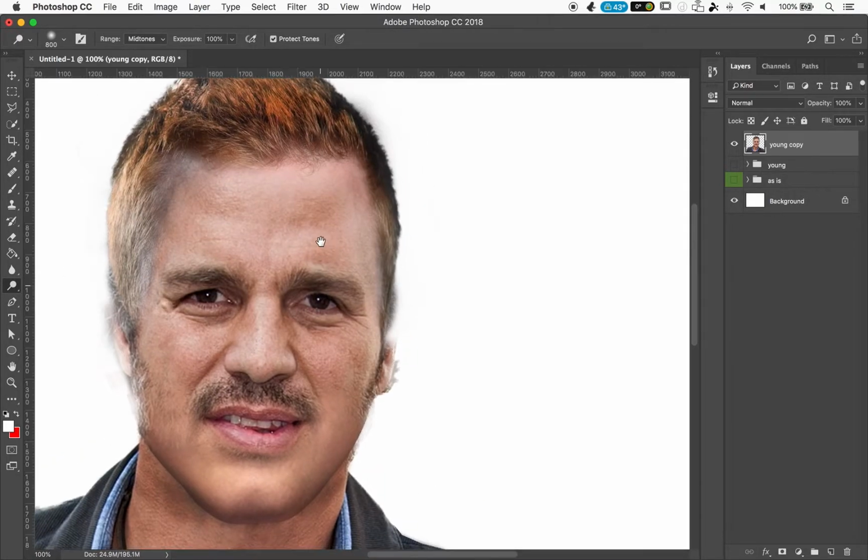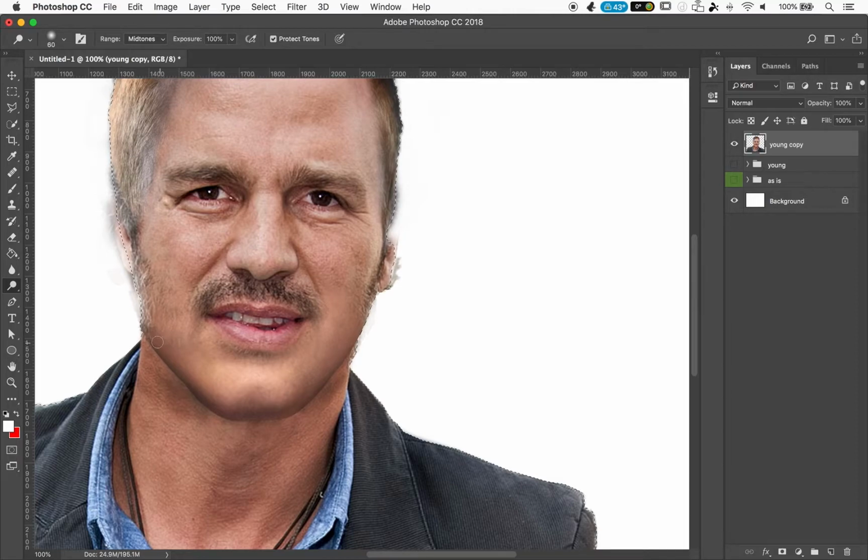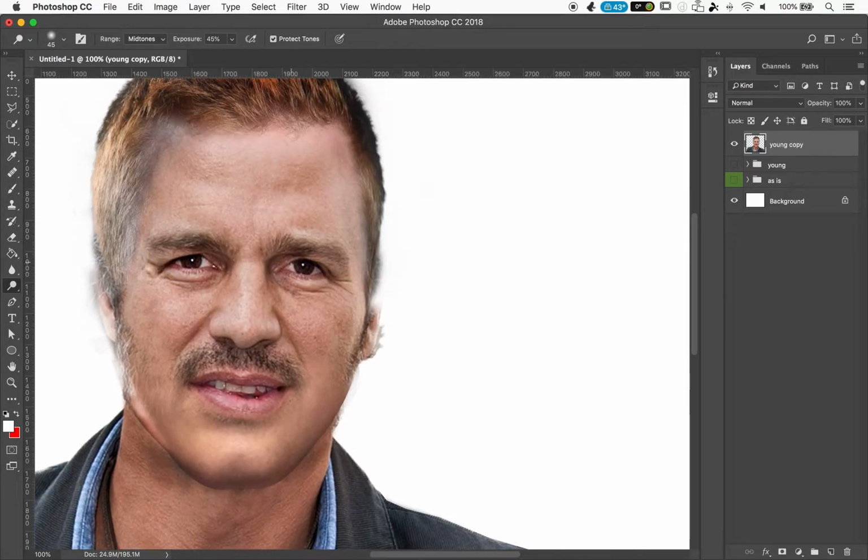Also, the dodge tool is going to lighten areas, so if you need to start burning areas out, again, set this accordingly to the areas that you need to do. And you can start lightening things up, but keep it subtle, keep that exposure down. And I would tend to keep it more for trying to blend in areas that maybe just need a little shadow or highlights running across them. So drop that exposure down. So if I wanted to create a bit of a light across there on the chin, but subtlety.